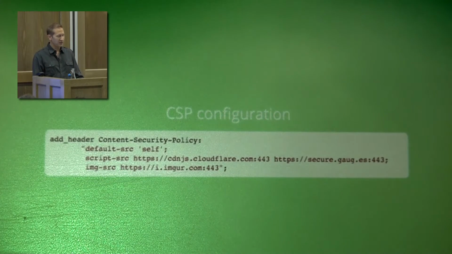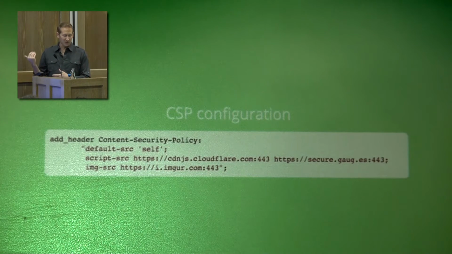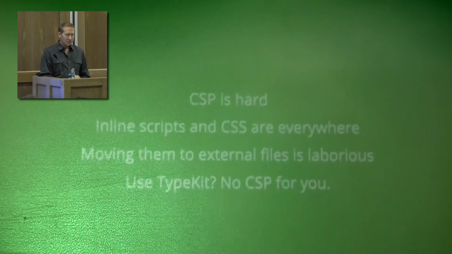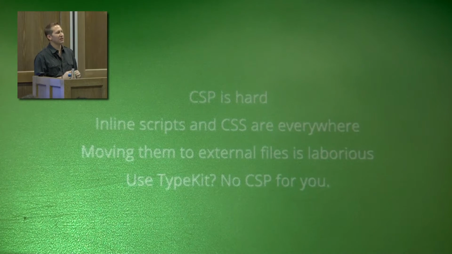The configuration of it is theoretically straightforward in terms of identifying the things that you are using and saying, okay, we bring some stuff in via Cloudflare or other CDNs. We use these images, and this can be local or external. In either case, you want to whitelist it. But the thing is that these inline scripts and CSS are much more common than you may think.